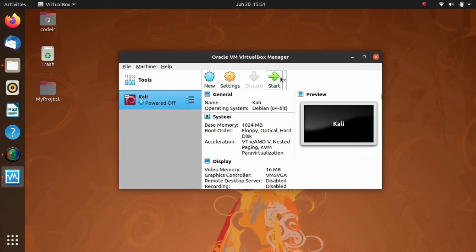If you choose NAT here, then the Kali Linux machine will take the same IP address as your host operating system, and if we choose bridged, then it will have a different IP address which is provided by your router.